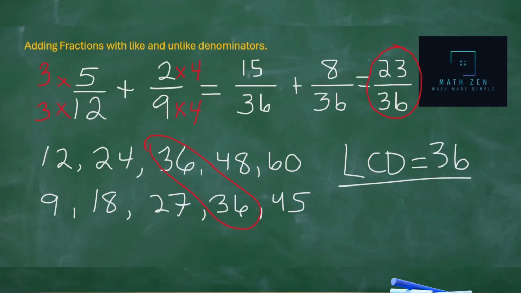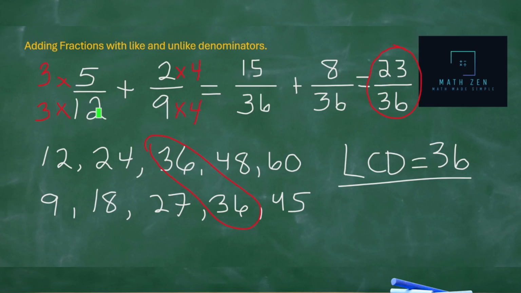All right, now it's time to take a look at how adding fractions that have unlike denominators works. So in this case, we have 5/12 plus 2/9. Now, if you go back to a previous video where we were comparing fractions and trying to rename them to equivalent fractions, I mentioned that kind of the lazy way to do this is to just multiply your denominators, which absolutely works. I don't want to discourage you if that's the way you do it. I just want to encourage you that there's a little bit of an easier way.